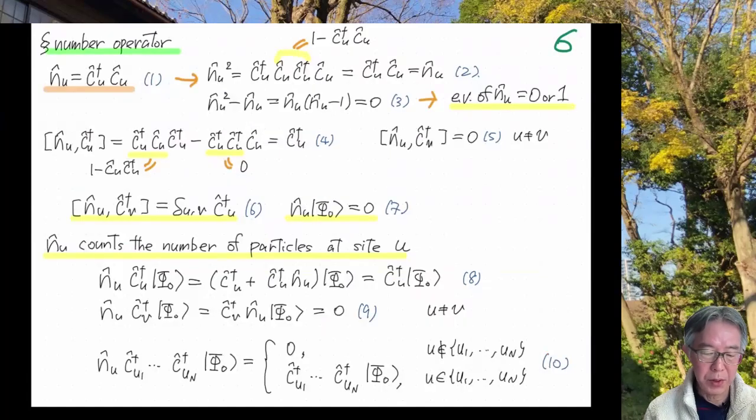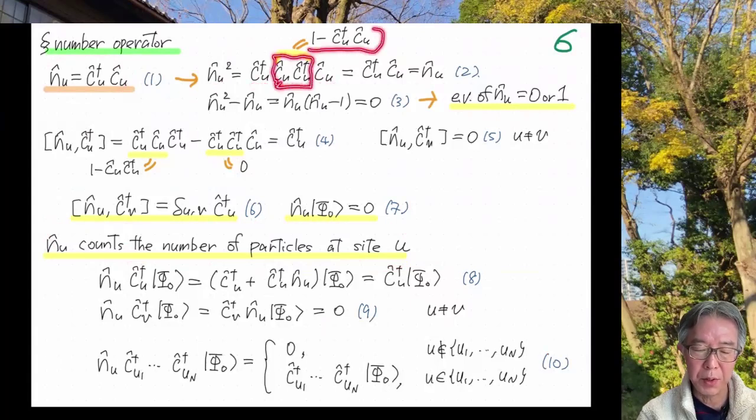Number operator, this is, I think, elementary. So consider this operator, C dot R C, at the same site. And then you will see that this is actually the operator that counts the number of particles at site U. Okay. And first of all, this is an easy exercise, but let's look at N U squared. By definition, this is just C dot R U, C dot R C, C dot R C. And here you have C, C dot R.